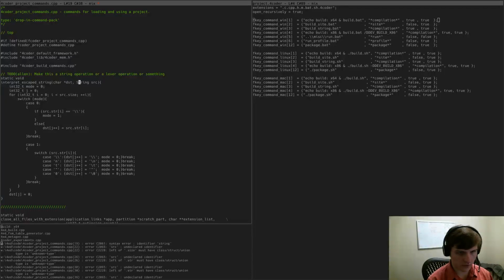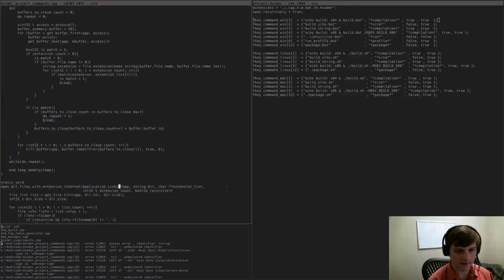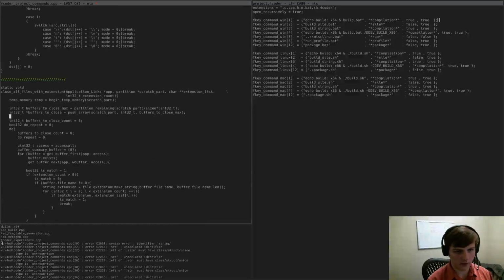Oh, I hit more than I thought I hit. Is there anything else screwed up? Oh wow, a lot of this is screwed up. Application links. I accidentally sent everything to lowercase. So we're going to have to just work our way through and fix all these. Partition. No, not two. Jeez. Partition.